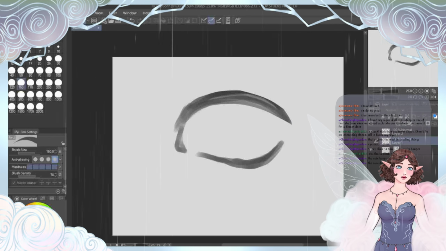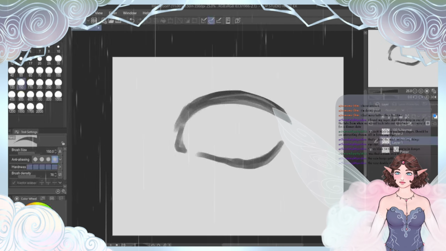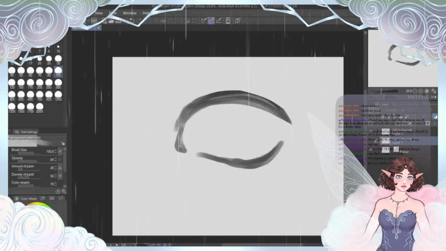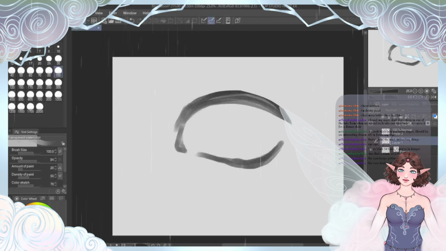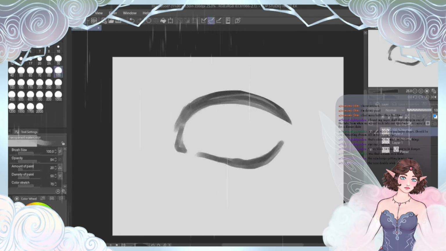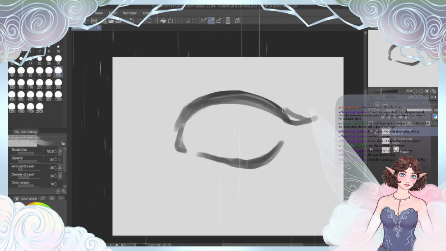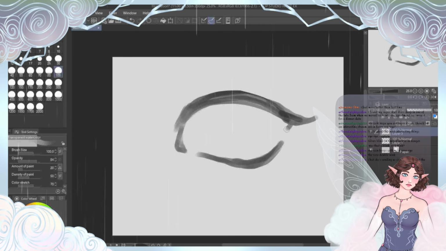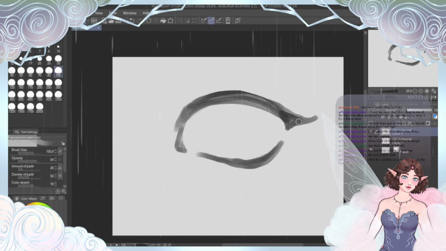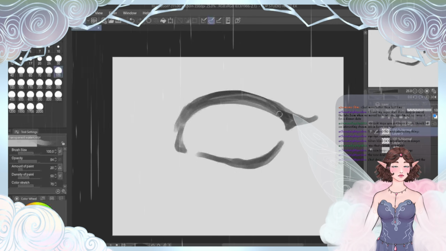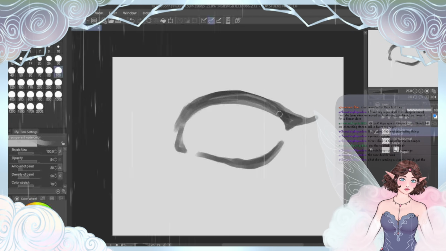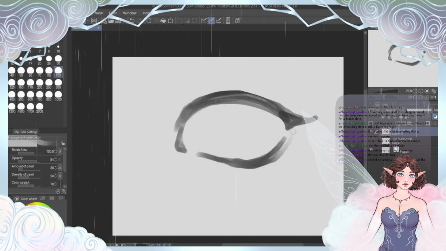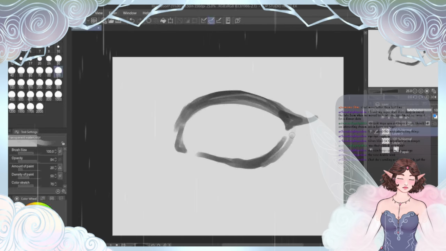So now we've got this shape figured out. And I think I'm going to do some exaggerated lashes for this one. And then I do like to pull these little corners down just a little bit. And when I draw the lower eyelid, I do have this shape going right here.